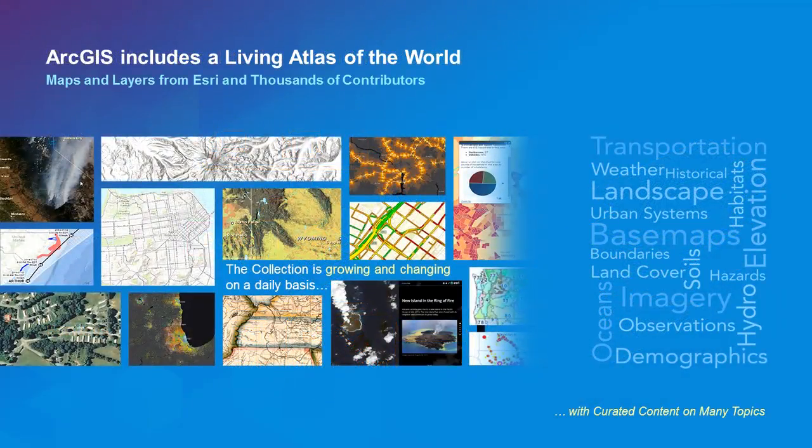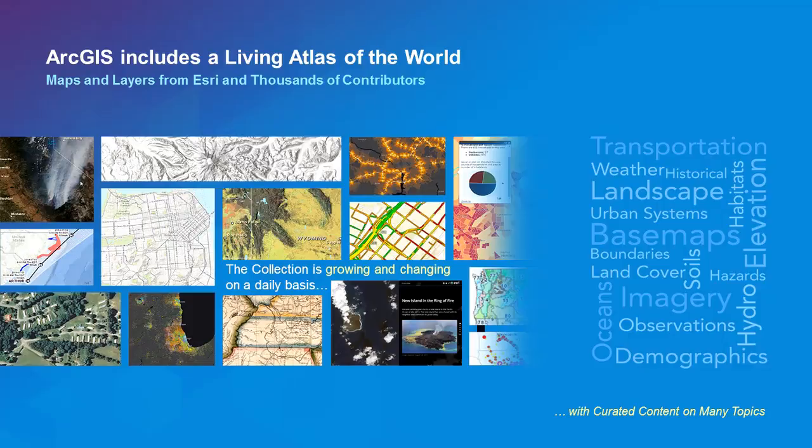So when we talk about the content that we provide through ArcGIS Online, we like to think of it and talk about it now as kind of a living atlas of the world, where there's maps and layers and tools that are published by various organizations, including Esri, that we make available. And these maps and layers have been organized thematically into different categories, like I've listed here, things like demographics or imagery or transportation or Earth observations. We have a set of people at Esri who are actively curating this content that's in the Living Atlas.